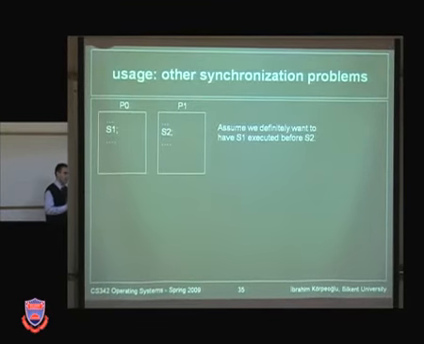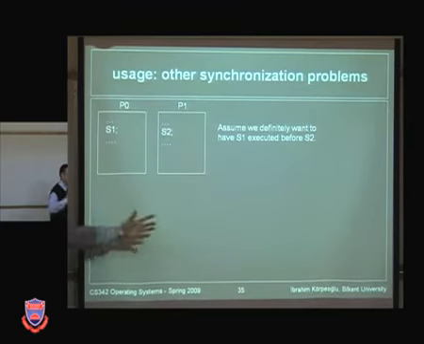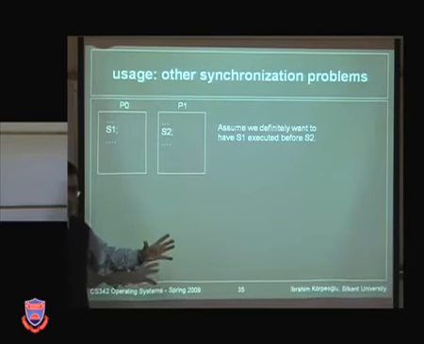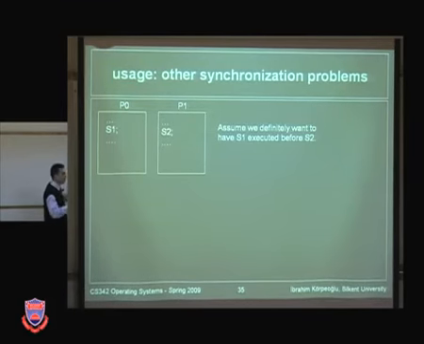Okay, let's see an example. Assume we have two processes that will be run concurrently. You cannot make any assumption about which time a process is running and which other time the other process is running, right? From time to time, this process will run, and from time to time, that process will run, depending on the current scheduler. But they will be running concurrently in the system, in a pseudo-parallel manner, sharing the same CPU, memory, and so on. This is guaranteed, but you don't know when a process will be run and when the other process will be run.